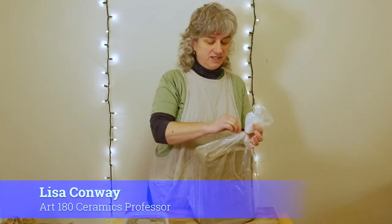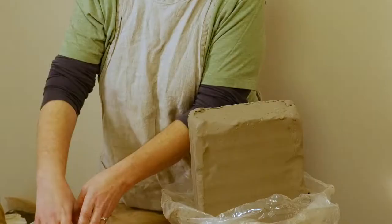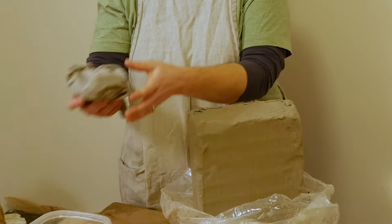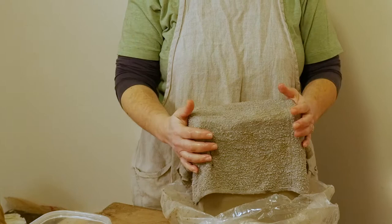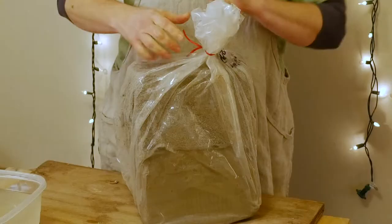The key to keeping your clay soft — not letting it get hard in the first place — is just to keep some moisture in your bag. I like to keep a wet rag over it pretty much all turn long, and this just helps keep it a good soft working consistency. Whenever I'm not actively using my clay, I keep this twist tie on pretty tight and keep it wrapped up.